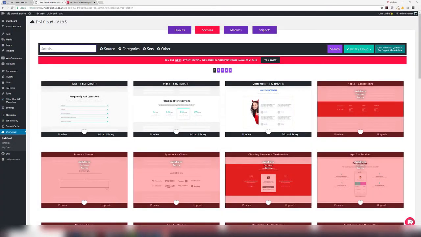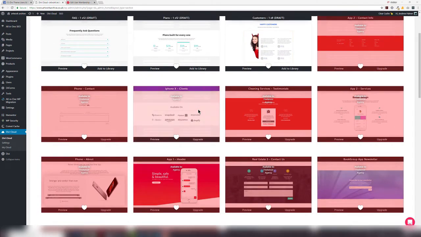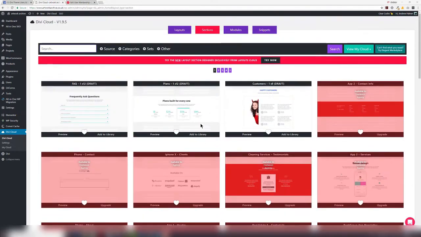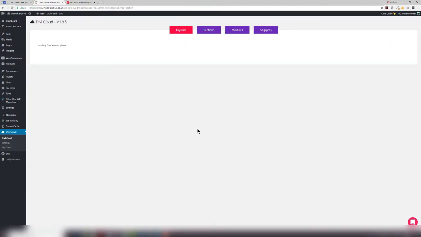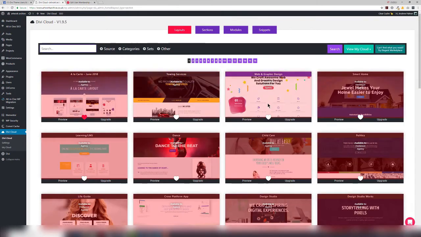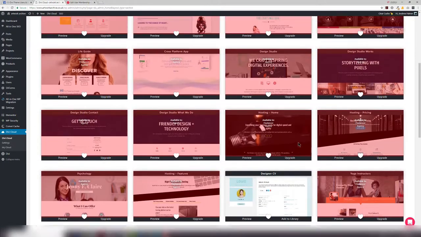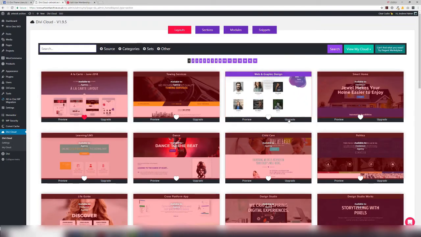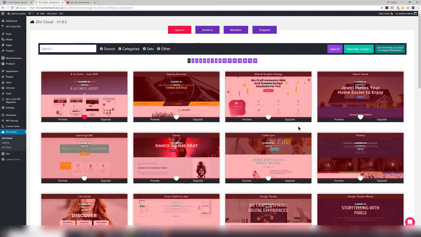So if you're a plugin user and you go to your Divi Cloud in your setup, you'll see a lot of sections and layouts that have access restricted to them. It's a very simple way to get access to these layouts that are restricted to you, and you simply hit the upgrade button and that will take you through to a section which will allow you to upgrade to freelancer or agency.